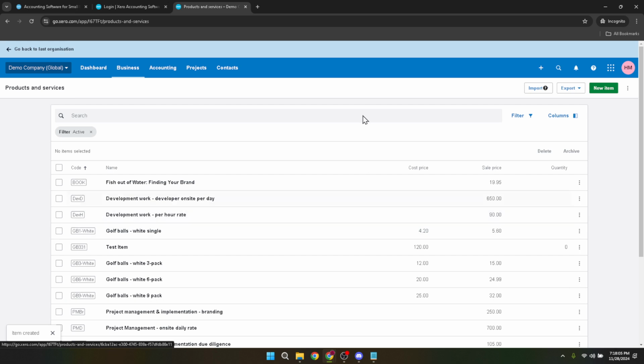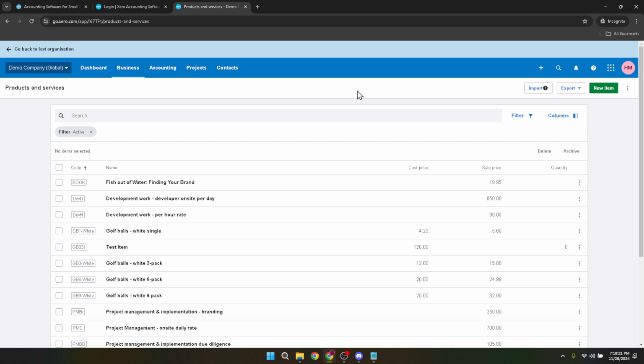Before we wrap up, I want to leave you with a couple of tips. First, always ensure the information you enter into Xero is accurate. Whether it's quantity, pricing, or descriptions, accuracy is key to maintaining an effective inventory management system. Second, periodically review your inventory in Xero. This helps you stay on top of stock levels, identify fast-moving items, and make informed decisions about ordering and sales strategies. Congratulations, you've now taken a critical step towards mastering Xero inventory management.